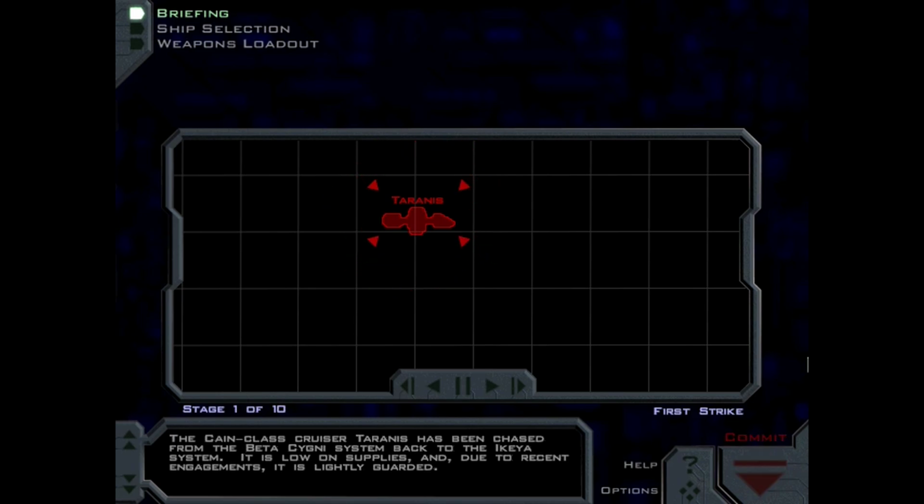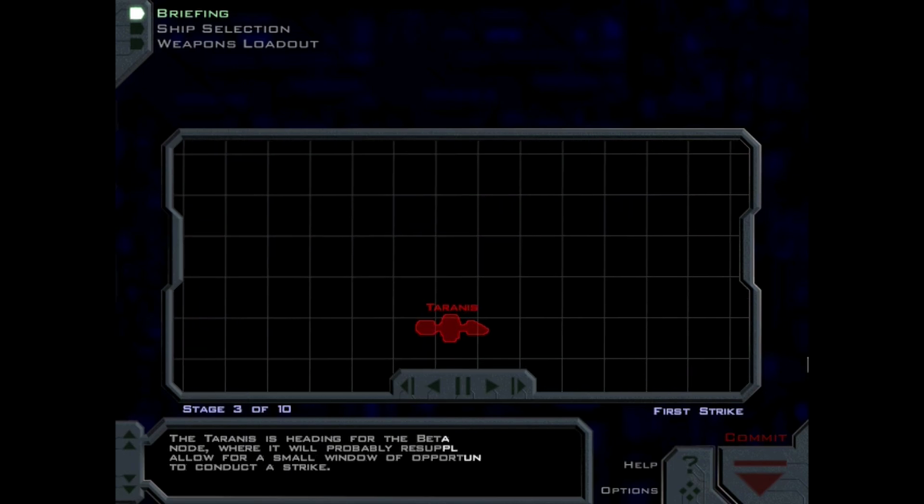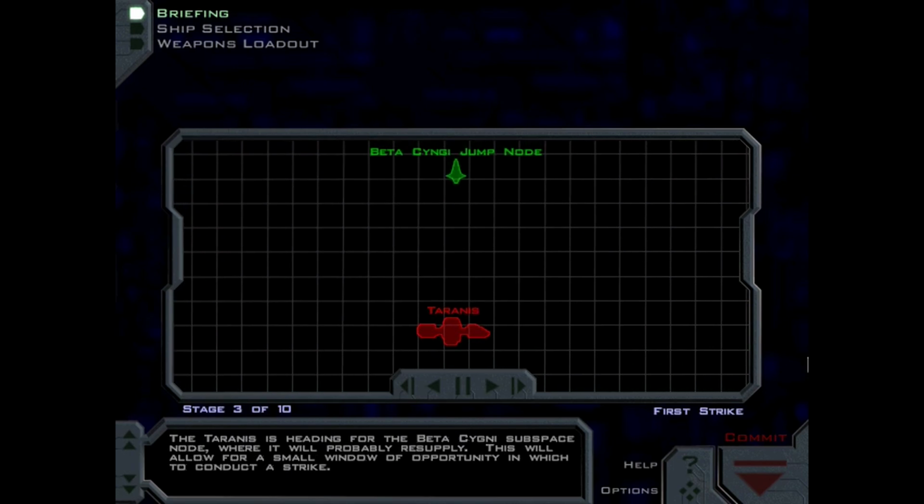The Kane-class cruiser Tyrannus has been chased from the Beta Cygni system back to the IKEA system. It is low on supplies, and due to recent engagements, it is lightly guarded. Long-range sensors indicate that only 2 fighters and 3 bombers remain to protect the Tyrannus. Tyrannus is heading for the Beta Cygni subspace node, where it will probably resupply. This will allow for a small window of opportunity in which to conduct a strike.